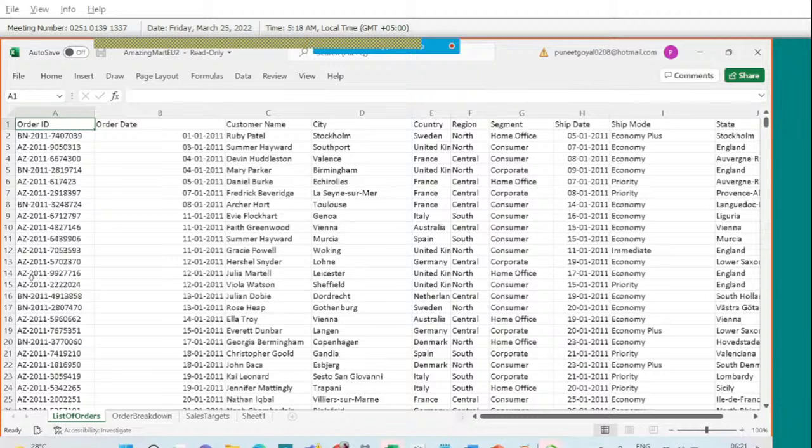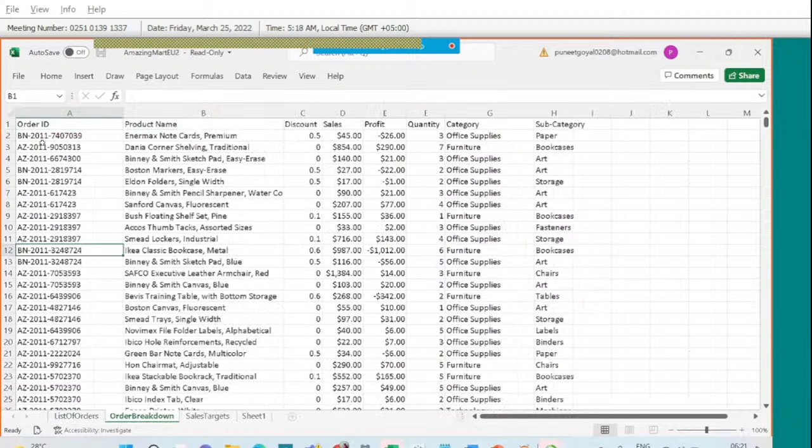See, in the list of orders, typically we have all the information about the order, right? Like it's more descriptive information. In order breakdown, we have the information regarding the breakup of the order, right? Like in a particular order, what were the items that were purchased?